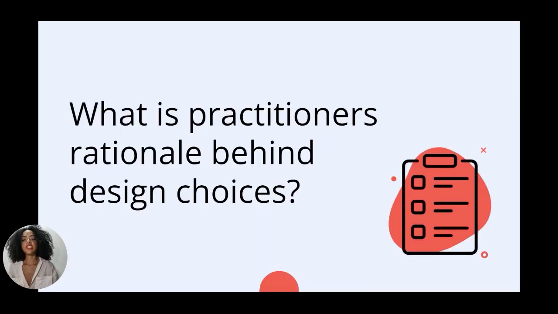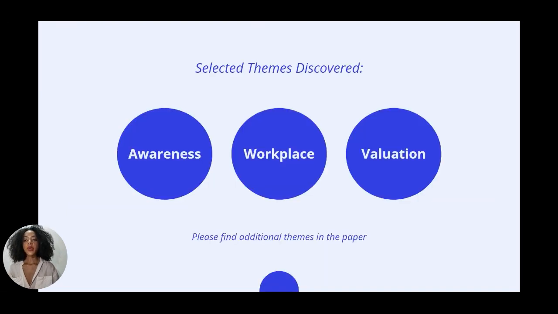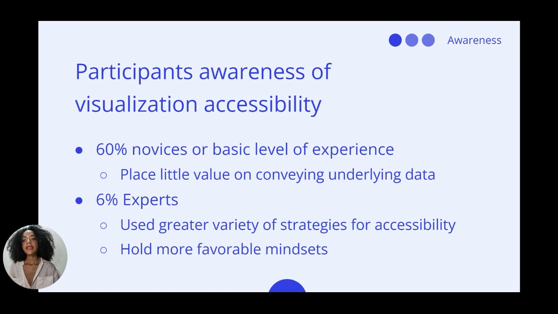So what is practitioners' rationale behind observed design choices? We conducted an online survey to which 144 visualization designers or developers, data scientists, data journalists, and other visualization practitioners replied. They worked in all different sorts of organizations and had different experiences and thus different perspectives. We asked several questions relating to participants' awareness and evaluation of visualization accessibility and the role of accessibility at the workplace. 60% are either novices that do not have any or only little experience, and only 6% said they are experts in visualization accessibility.